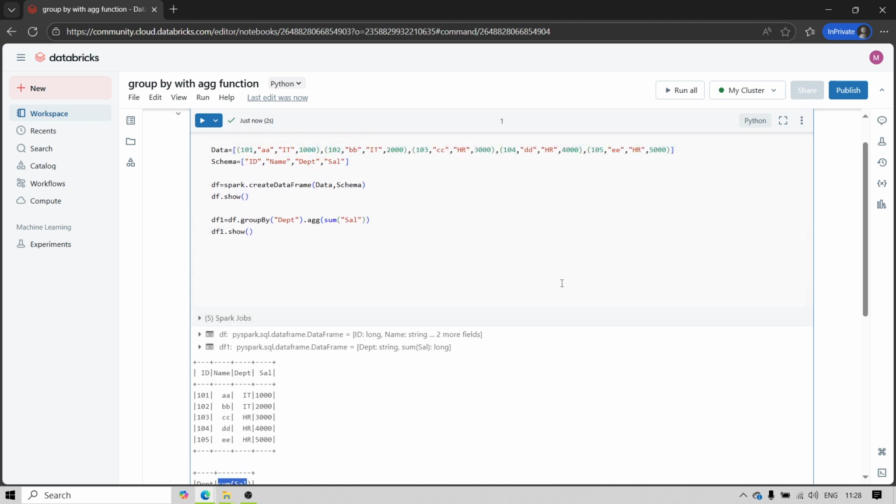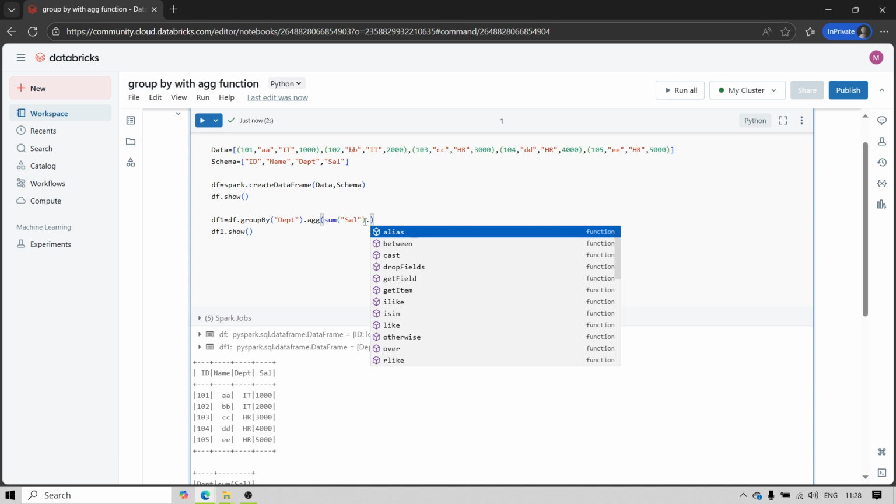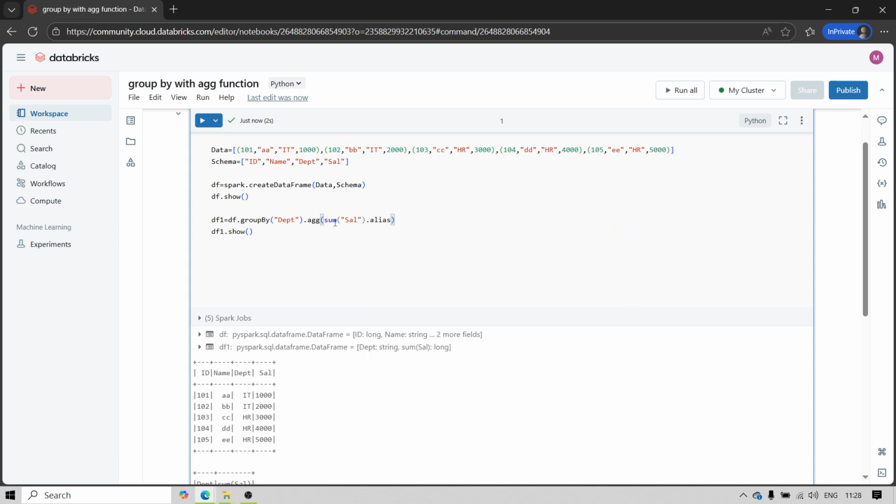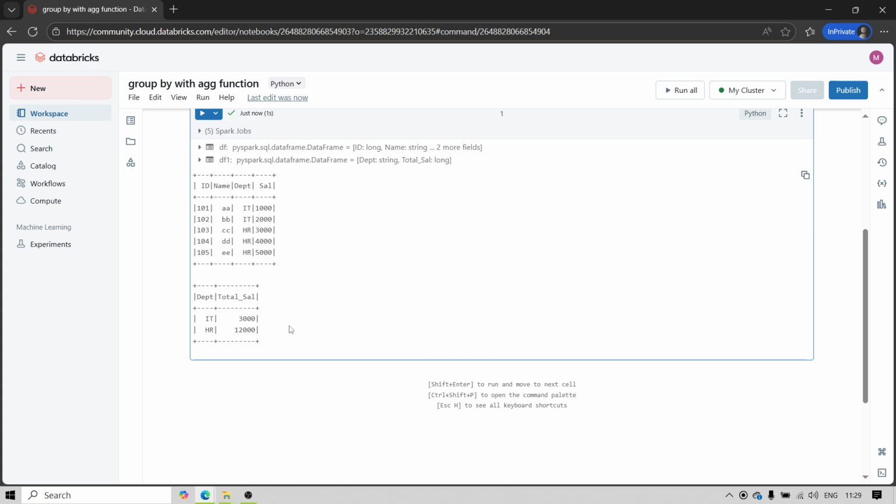Whenever we want to rename, we can use the alias function. So we want to rename this formula, then alias, here I can give total sal. Now let's run the code once again and see the result. Now we got total sal in place of the formula.